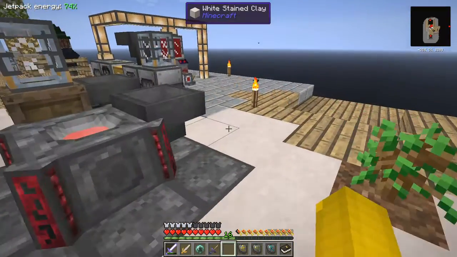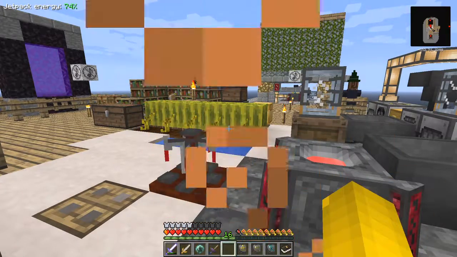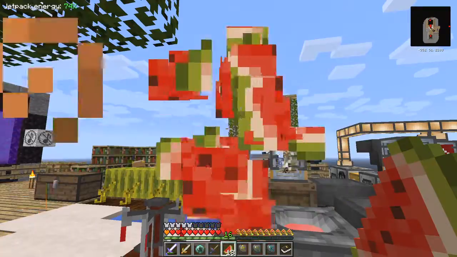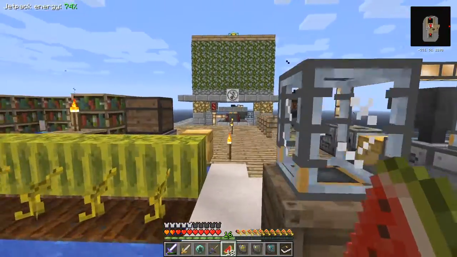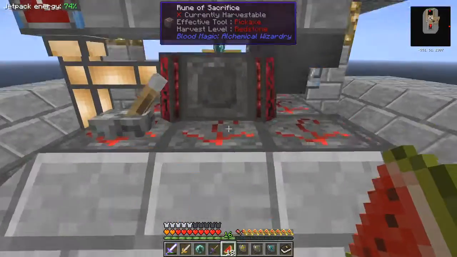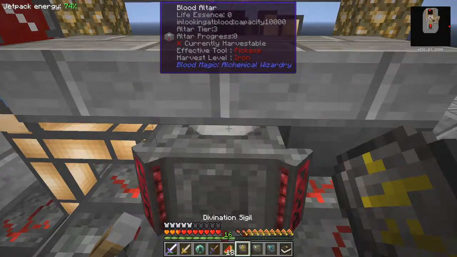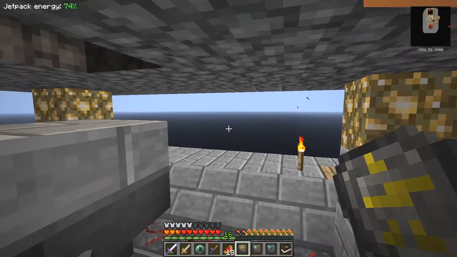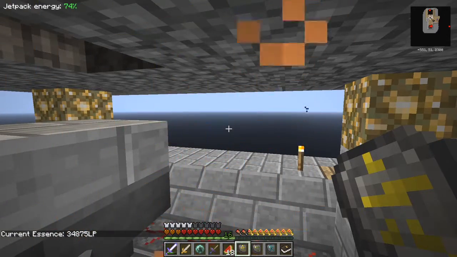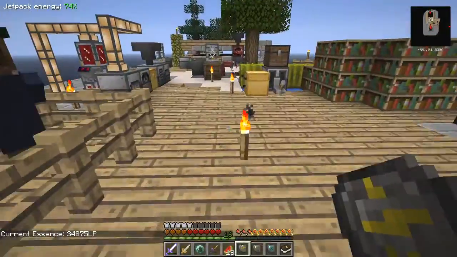And you'll see now I've got all my, on the right hand side, all these food bars are very full. So what I can also do is eat some melons. And that'll give me my life back fairly quickly. And of course, this is now empty. And the reason this is empty is because all that blood that was in there has now gone into the network. And we can right click and see that, and we've got 35,000 LP in the network.